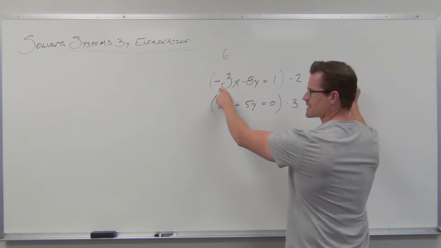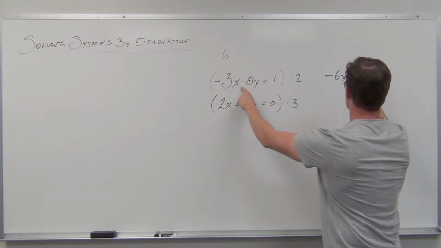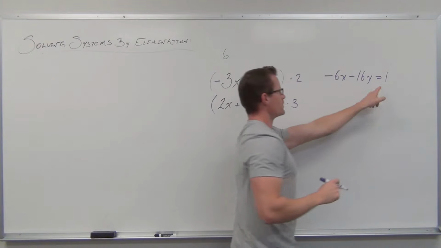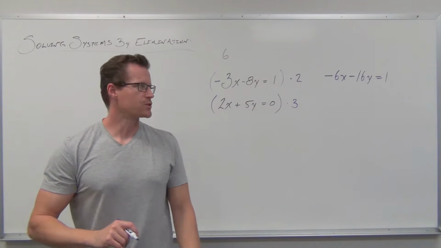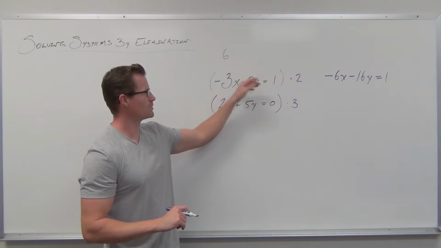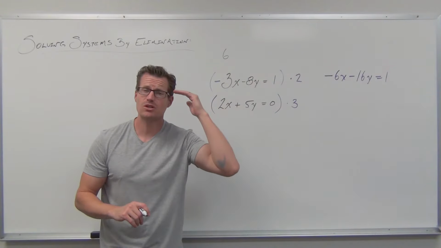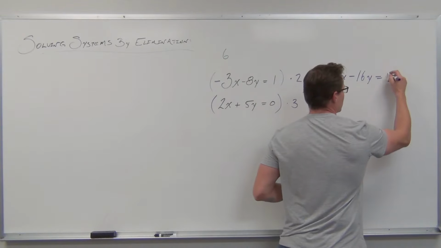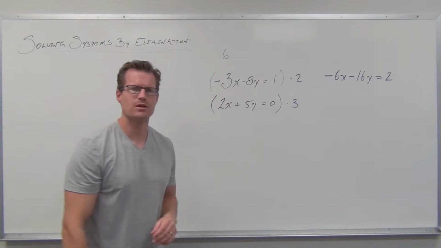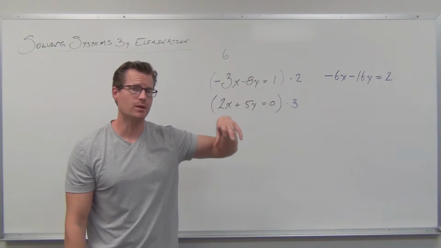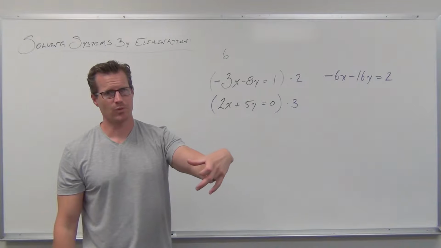So I'm seeing a -6x. I'm seeing a -16y, and that is probably the most common mistake I see, by the way, is when people get the variables and go, oh yeah, it's -6 and -16, cool, and they'll give me 1. It's so easy to miss. It's just really easy to accidentally do that. So be careful. Make sure that you're double checking and hitting every single one of those terms, including the constant, by whatever number you're multiplying.